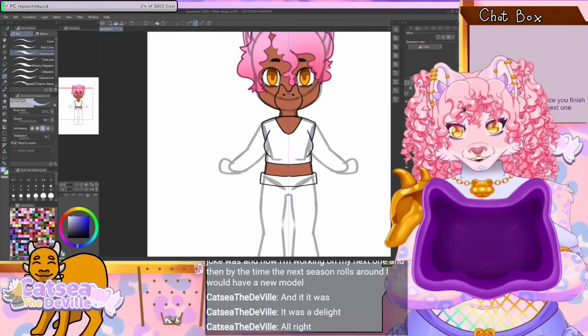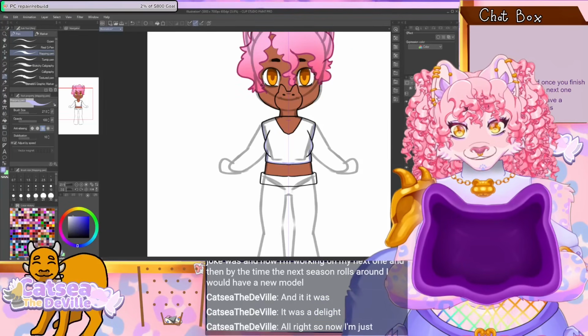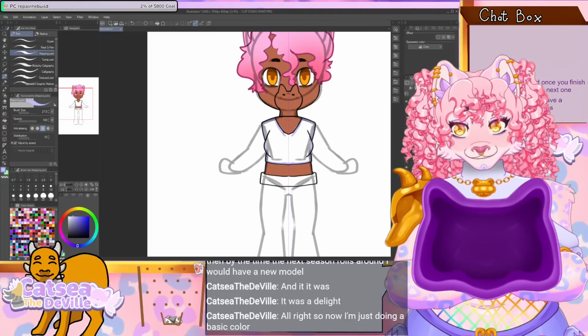All right, so now I'm just doing a basic color on the outfit.